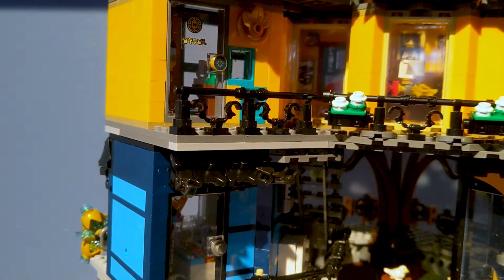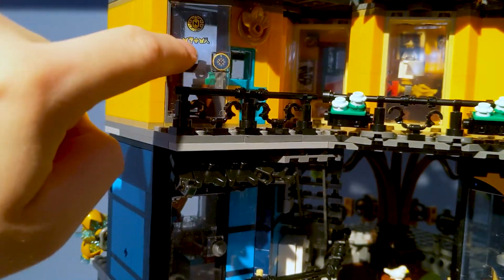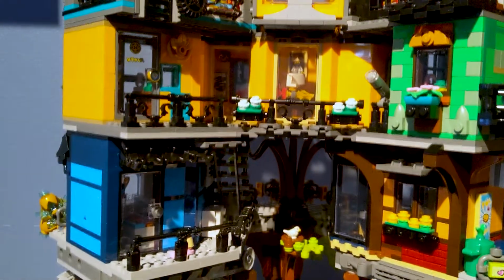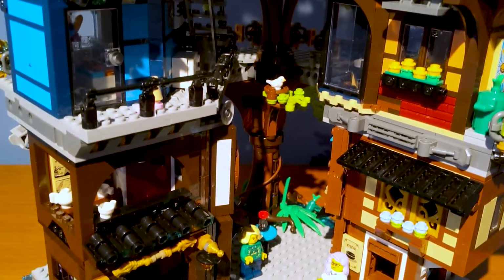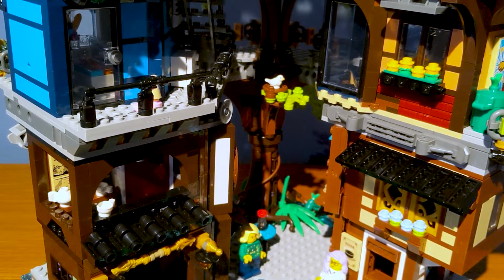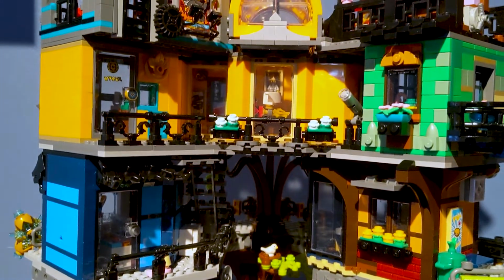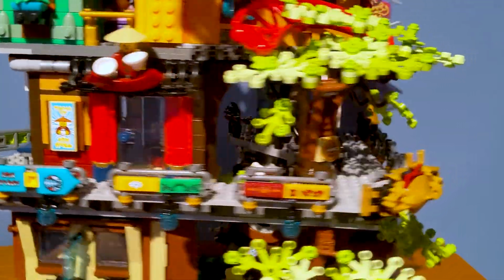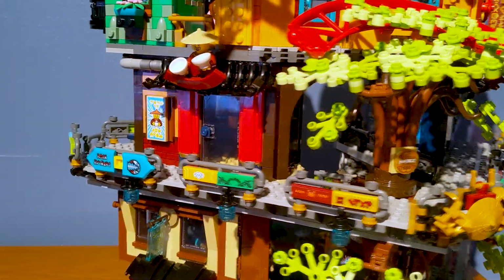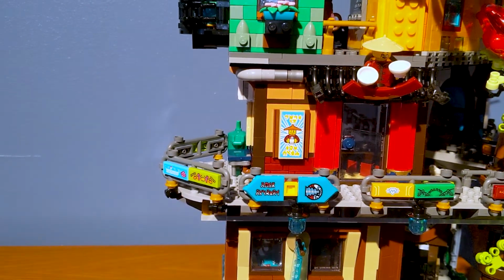There we go. I forgot to mention on the museum door, there's another compass piece and a sticker that says enter. But yeah, you can just see how pretty this whole thing looks. And you can even sort of see the tree from here because they left it open. But yeah, this thing is massive. It's full of Easter eggs. I think this would work super well as its own set, but they didn't stop there because they gave us even more stuff in this set.